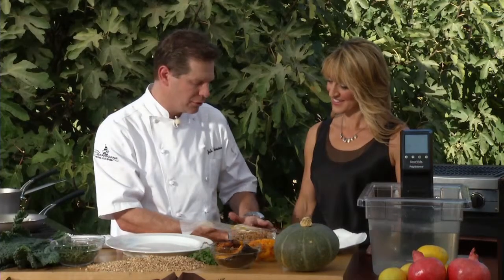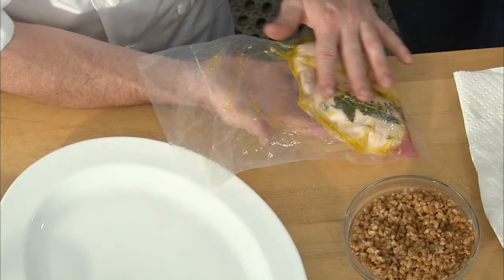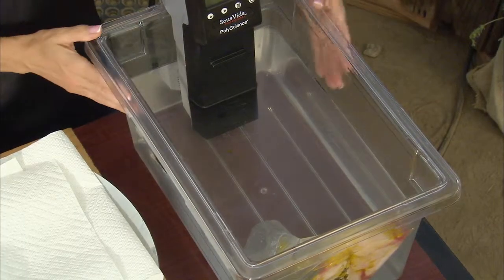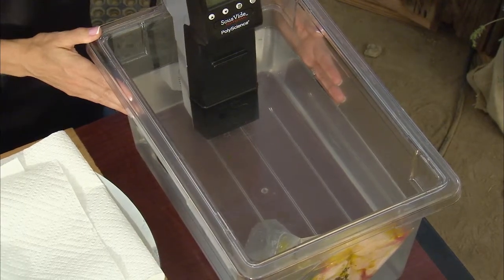What you see right here is a little bit of olive oil and some fresh sage and fresh thyme. And then all we did was we put it in there, we set the time, we set the temperature, and walked away. It works for me in the restaurant because of the shrinkage factor. The important thing is there's no shock. It retains its juice. Flavorful. That's delicious. And truth be told, you could do it with a thermometer and a pot on the stove. One of your guys on the crew said they do that.